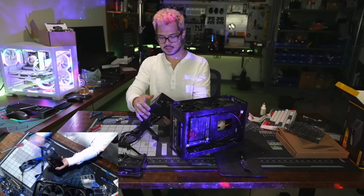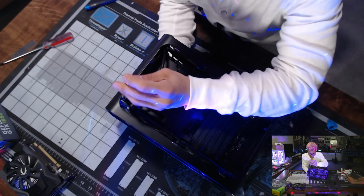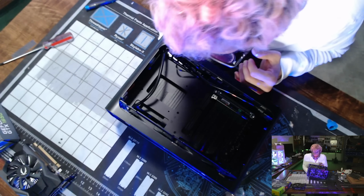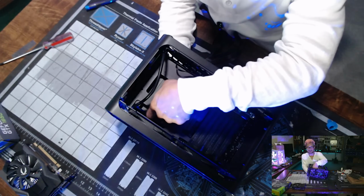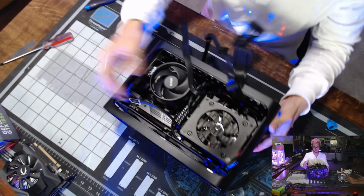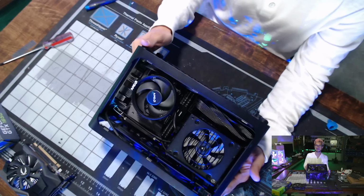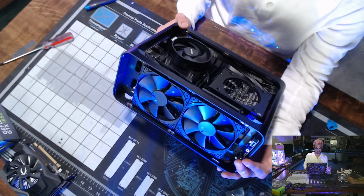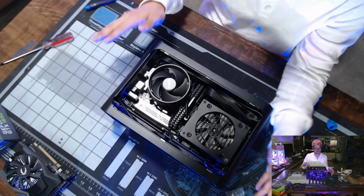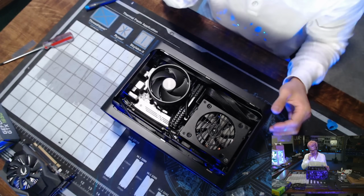All right, yay, bracket on the PSU, finally. That took forever. All right, power supply's installed. Hell yeah, we don't even have to worry about passing a PCIe cable over to this side for the GPU. That is so awesome. Look at that. So this side of the case is practically done. And I gotta say, what a difference it makes when you're not dealing with an AIO inside of a case this size. The other ZX1 build with the Corsair liquid cooler was cramped AF.